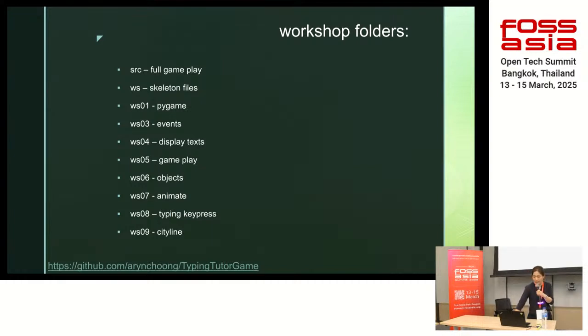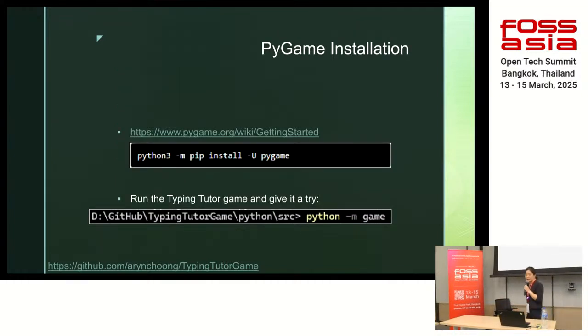No? All right. Okay, so the first time I did this workshop, about 5-6 years ago, it took me more than 3 hours because all the people were just trying to type out, and we don't type that fast, right? Okay, so simple things. Pygame installation. All you need, seriously, is just pip install Pygame. Have you done that? All of you have done that, give it a try. All you need to do is navigate to the source folder and run the game. Then you can figure out very quickly how it runs.